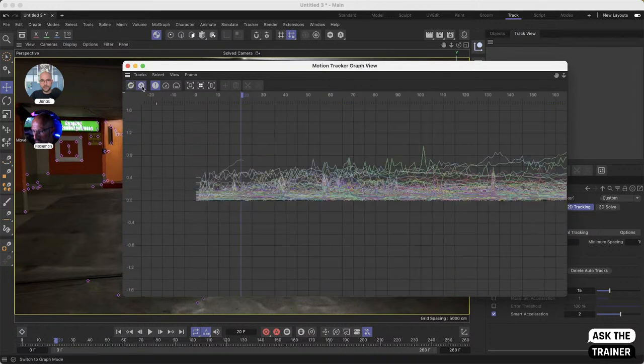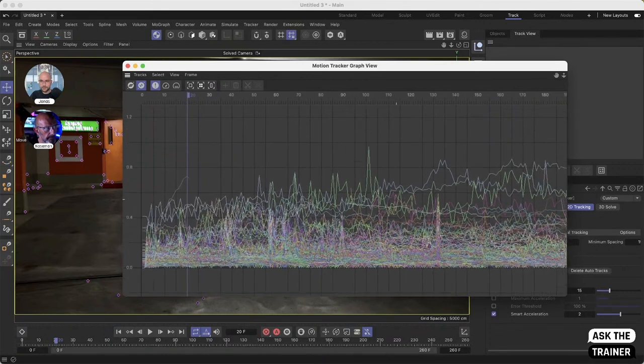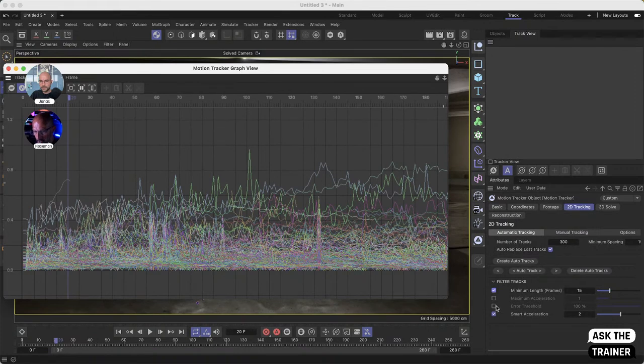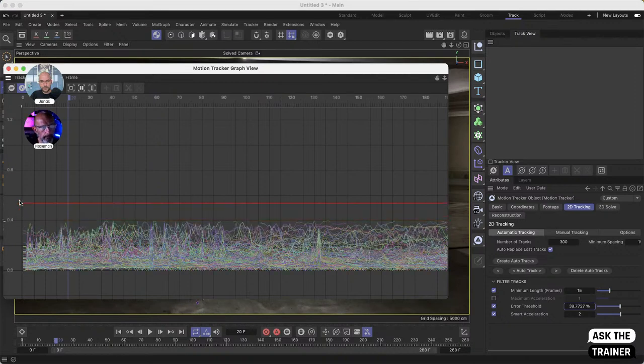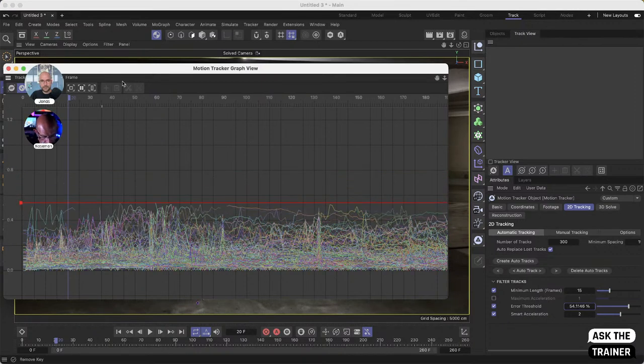So another thing that you can see when you go to this view is a bunch of arrows here. So this is, again, a line for each and every tracker. And here we see the error that is in the pattern. Right, and it's pretty high because this line here is the maximum. So if we want to bring that down, we can always activate the error threshold and just bring it down to, let's say, 50%, and this will filter out a few other trackers as well. We can also move this line here in the tracker view, which is quite cool.